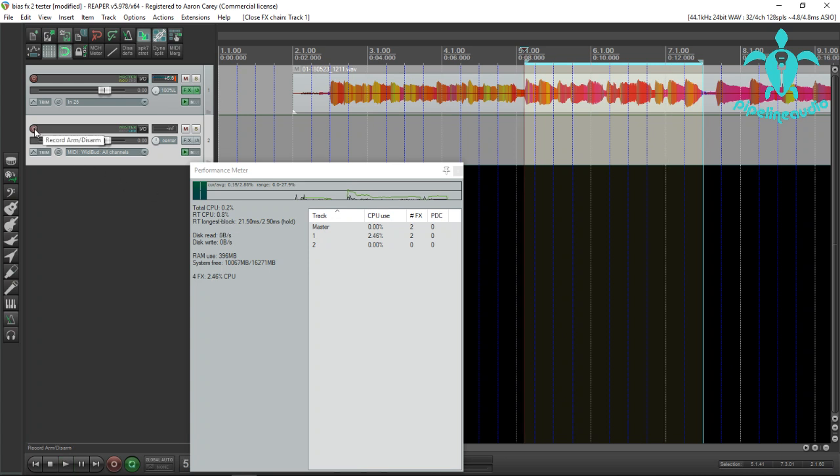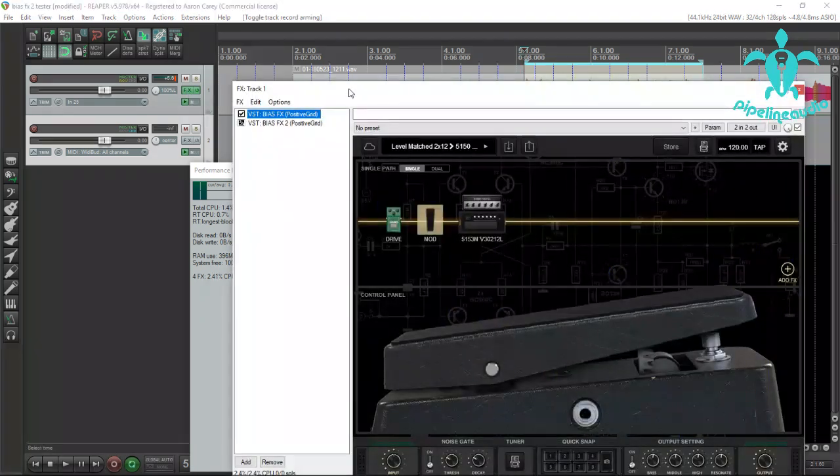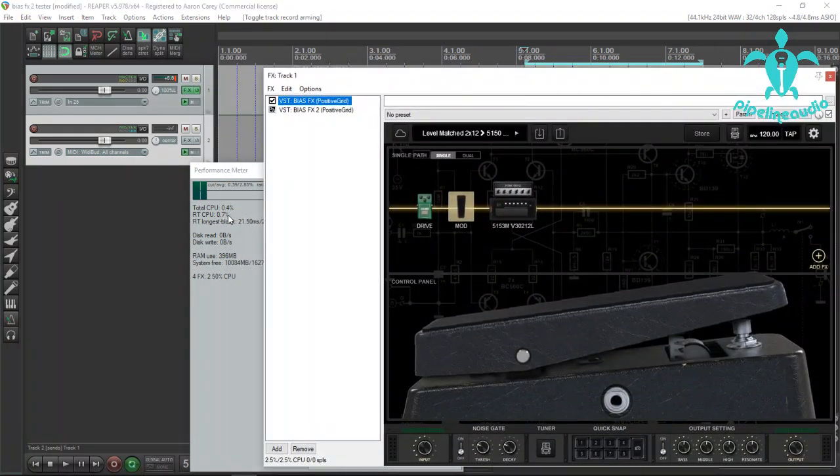Okay, now I'm gonna turn the MIDI on. It just went to 21% just from the MIDI. Okay, that's not cool. But let's bring the GUI back on. Let's turn the MIDI back off. I'm gonna bring the GUI back up. See, now it's back down. Yeah, I've never seen BiasFX that low. Okay, here's with the GUI up.